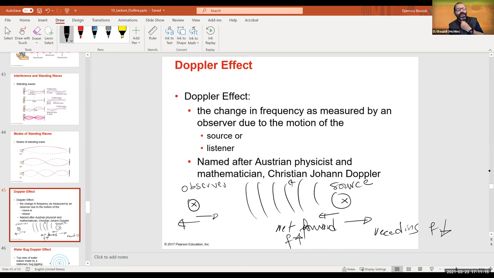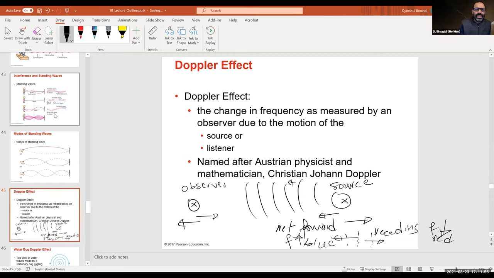It's used for other phenomena too, for example, for measuring how fast stars are moving in and out, if they are moving in orbit, because we can use light also. If the light is shifting toward the blue, that means the star is coming toward us. If the light is shifting toward the red, because red has lower frequency than blue, and we're going to talk about this next time around, okay? If the light is moving toward the blue, the object is coming closer. If it's moving toward the red, we know the frequency is supposed to be here, but when we measure it, we find it here. So in this case, we know it's moving further away from us, and vice versa, here it's moving toward us.